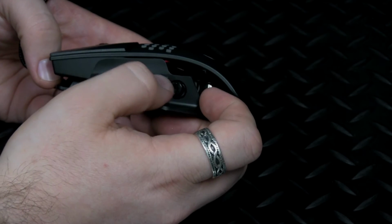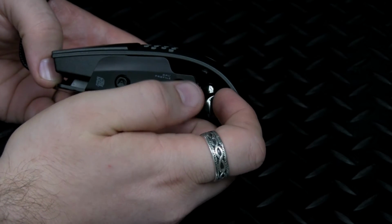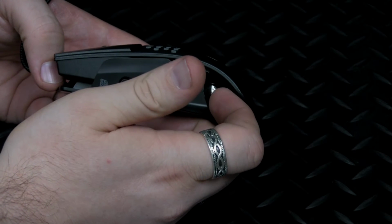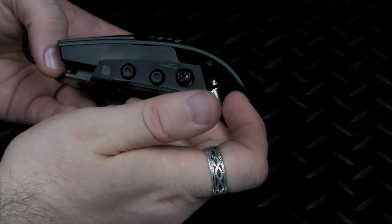By default, forward and backward change your DPI. Up and down do nothing until you program them in the software. You can obviously change that configuration so that maybe you don't need on-the-fly DPI adjustment. You can change that so that you only change it through the software, and these can do complete macro functions.